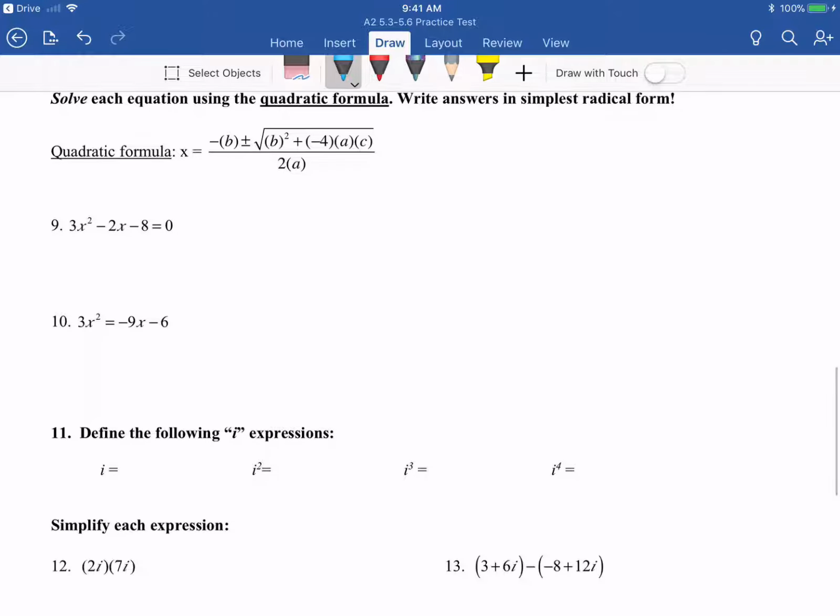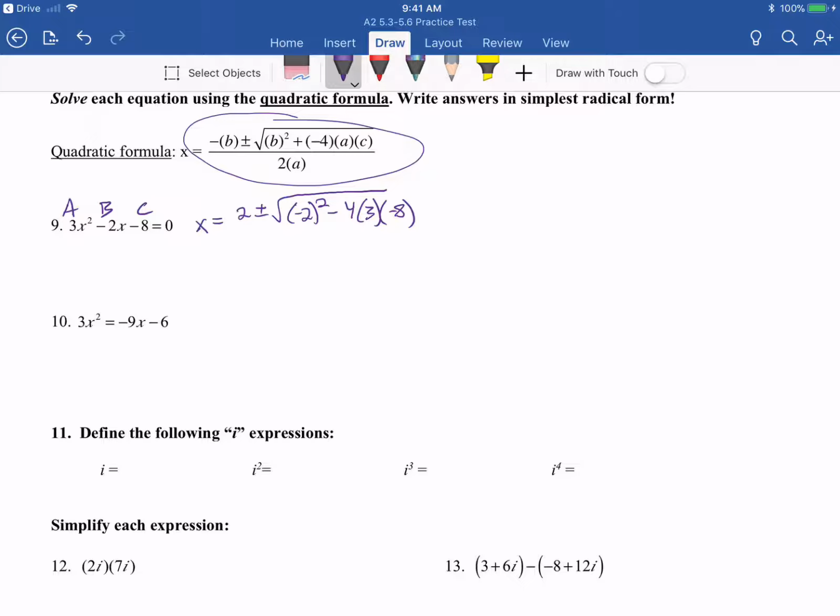Flipping over to the back is the quadratic formula. So this one is where you find that a, b, and your c, and you go through and plug them in and simplify. So here we go to start this guy out. Let's switch to purple. My a is 3, my b is -2, and my c is -8. So as I plug this into the formula that you have there for you, x equals the opposite of b, which is going to be 2, plus or minus the square root of b squared, which is -2 squared, minus 4. My a is 3, and my c is -8. All right, and on the bottom, of course, is 2 times the a, which is 2 times 3.